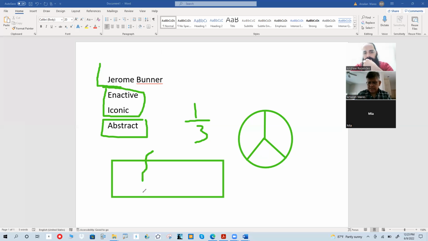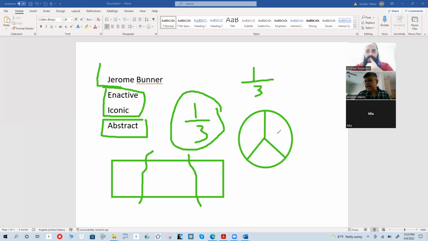I have a niece. She's very young. She used to cut it like this, and she would say, well, they're the same. I understand they're the same size. So that's more enactive. Okay. So jumping to the symbol, 1 out of 3 doesn't make any sense. And when we do that, students think that 1/3 is smaller than 1/4 because 3 is smaller. They say all sorts of things.